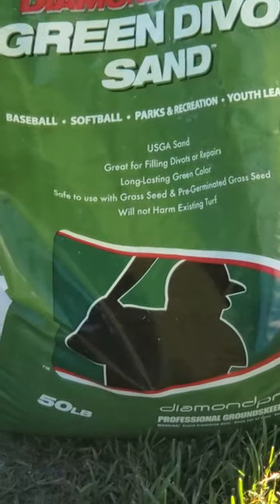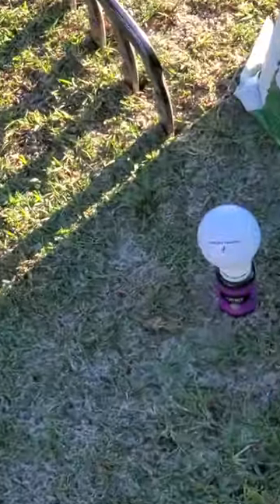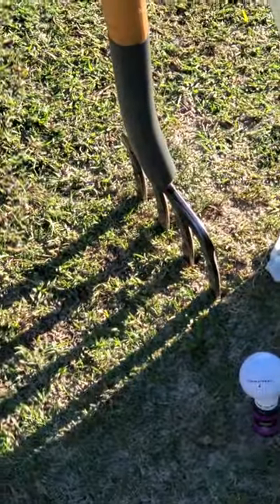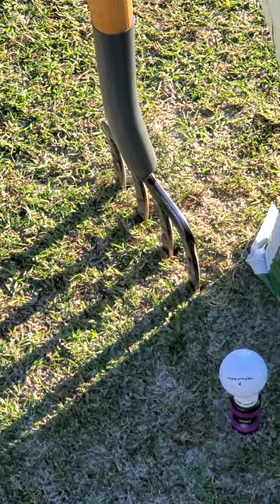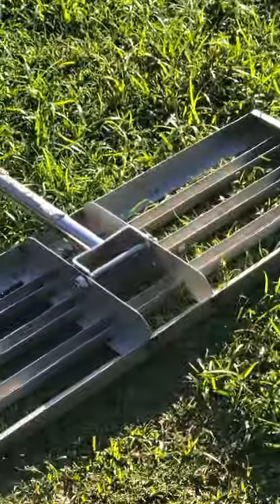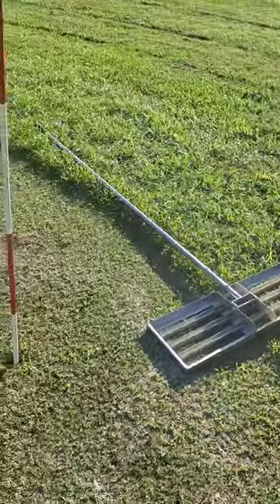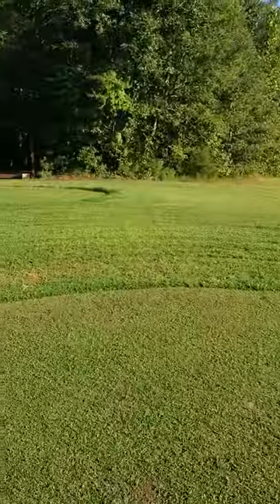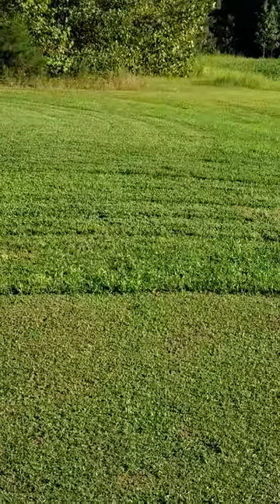Get it right here. This is green — it doesn't have to be green, but this makes it look better. Is that a lavender tee? I love it. And this is what I use to make the holes in the ground — a lot of people call them tines. It just allows the sand to go into the holes and helps the root growth. And this tool right here is pretty nice — you can spread the sand with it. It's a rake. Really nice. It's really nice to live out here in Surry County, where the grass is starting to grow greener on the other side.